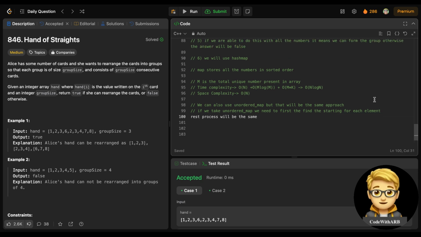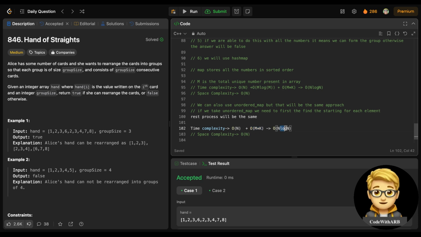So what is the benefit of using the unordered map? If we use an unordered map, this m log m will be reduced to O of n only. So this would be left out, not needed, and this is the average case.